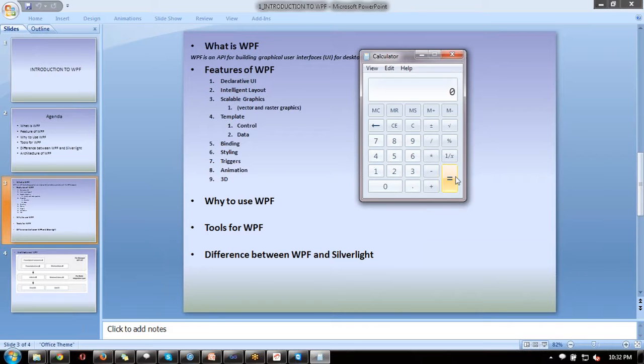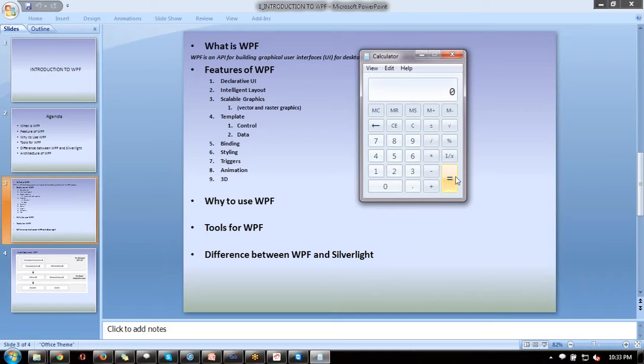Sorry, one quick question. Now with WPF, is the Windows application still going to be there, or can everything be done with WPF and there is no longer a need for the Windows application? Yeah, I will tell you in which scenarios we can go for a WPF, and in which scenarios we can go for a Windows application.